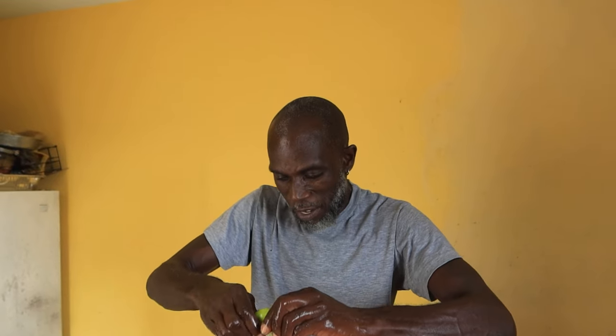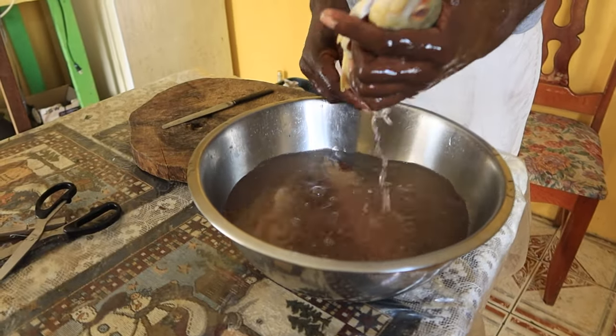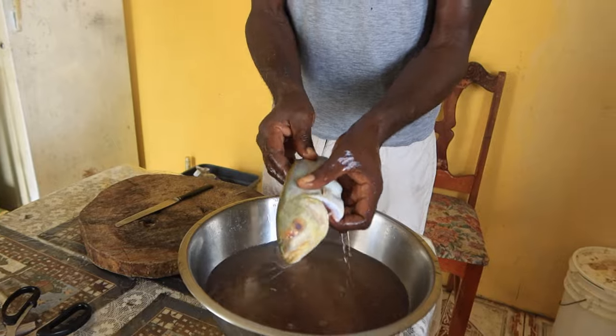So right now I'm just washing out some of the fish. Today, ladies and gentlemen, I'm going to make you jerk fish. We're going to create my own little sauce and everything and just deal with it properly. So right now I'm just going to clean up the fish. What are you putting on it a while ago? I just basically squeezed lime on it to keep the rawness off of it.